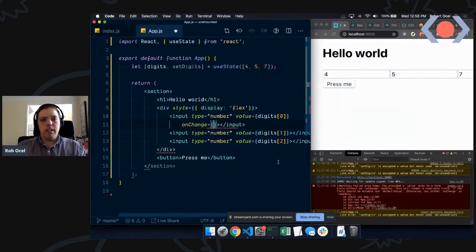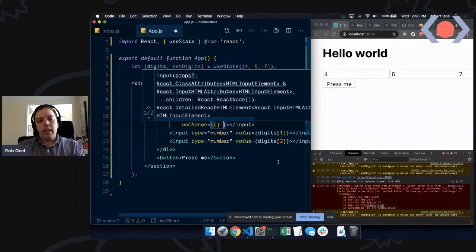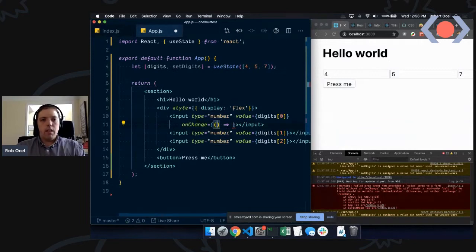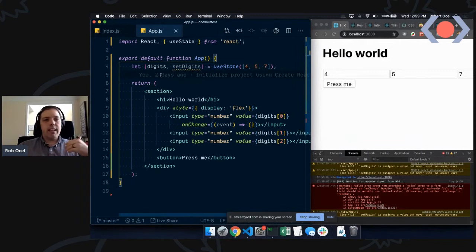It is not trivial. Okay, so what we're going to do here is take a method, and we're going to make an arrow method or an unnamed method or a lambda expression or whatever you want to call it. And at first, we're just going to do nothing. But know that it takes an event, okay? We know that we need to take that event, that change of this property, and we need to actually get that value into the store.